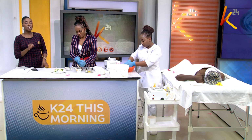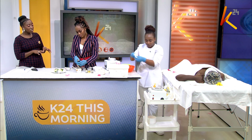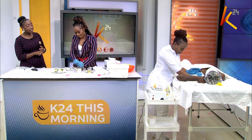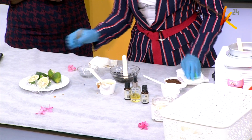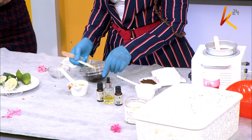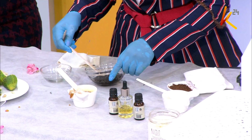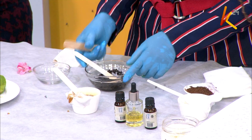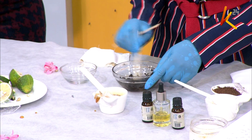All right. So just as a reminder, she's actually using coffee. She's put in a bit of honey, as well as obviously some essential oils. Don't forget, by the way, about your olive oil. That works wonders. And the lemon for brightening up the skin. Lemon has actually been proven to brighten up your skin. You can see the way it's burning my glass, so it will work wonders for your dark armpits.